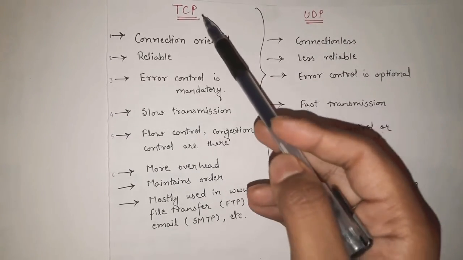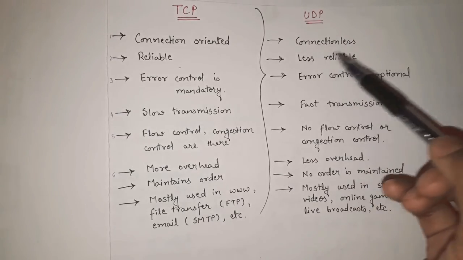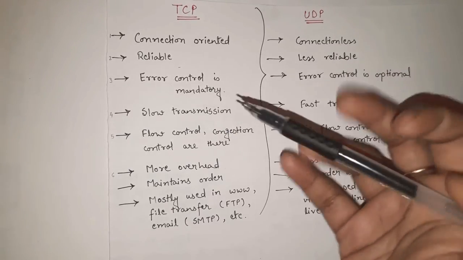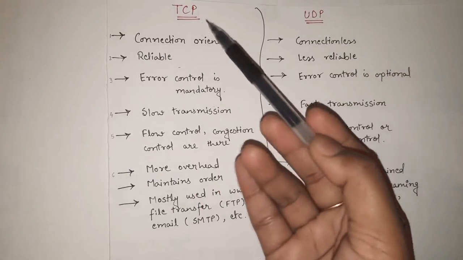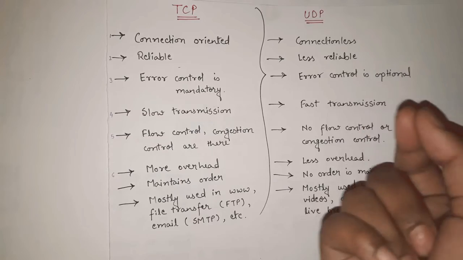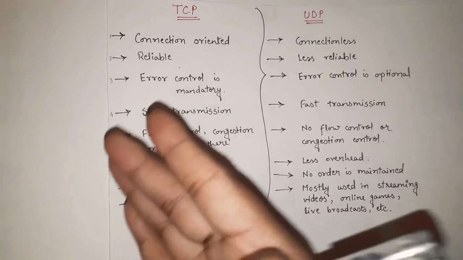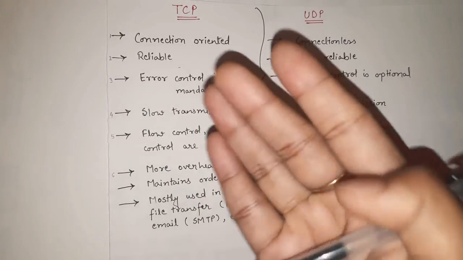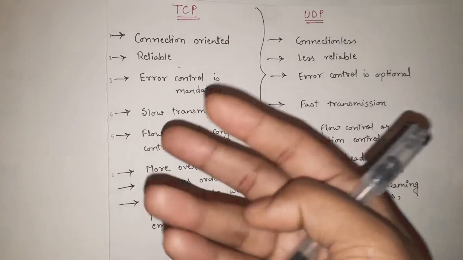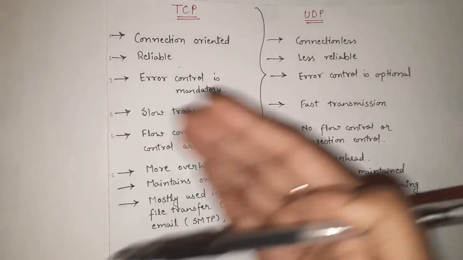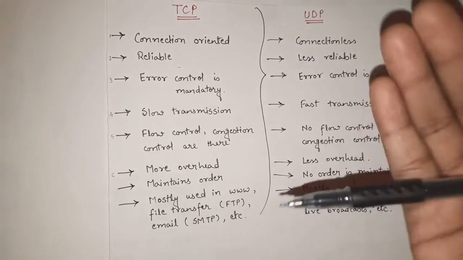Now the second point, TCP is reliable but UDP is not reliable, or you can say that even if it is reliable, it is less reliable than TCP. Why? Because it is connected with this first point only. See, TCP is connection oriented, meaning always one definite connection is made in a network, and in that same connection the data is passed. So it is reliable because we can 100% assure that each and every bit sent from the sender will be received by the receiver. Definitely each and every bit sent will be received at the receiver end also.